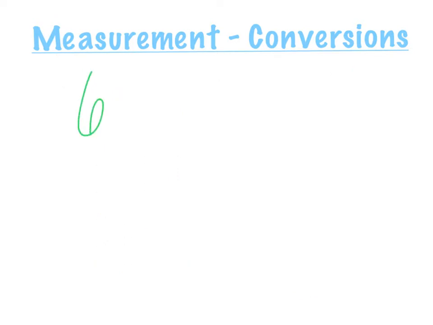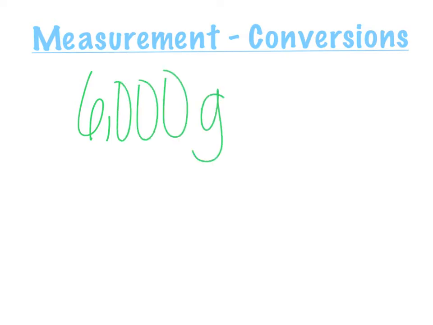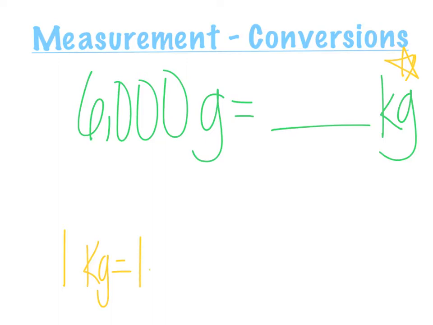What if for this problem we were actually going to go 6,000 grams equals how many kilograms? So again, looking between our grams and kilograms, which is the greater unit of measurement? Are grams bigger than kilograms or kilograms bigger than grams? Good, the kilograms are bigger, so I'm going to put my star right over there. Now, again, looking at my reference materials, I know right away that 1 kilogram equals 1,000 grams. Okay, so grams, I have 6,000. I'm going to go from a smaller to a bigger.